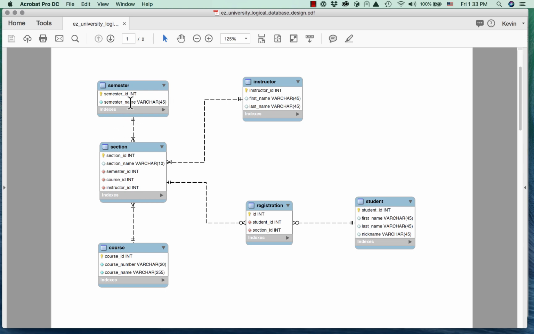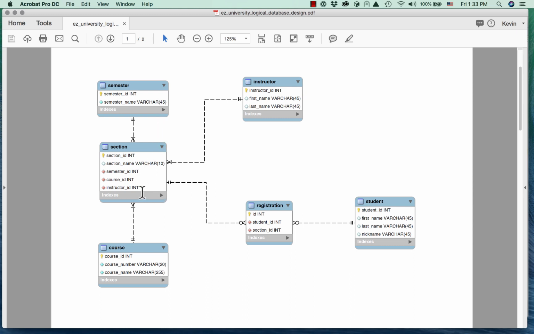But for right now, we're just going to put the year, a space, a hyphen, and then the time of year. So fall, spring, summer. So 2018 dash fall. That'll certainly fit into 45 characters.